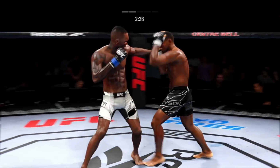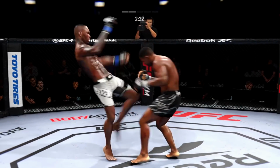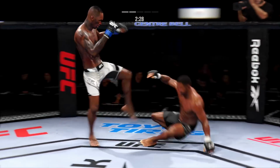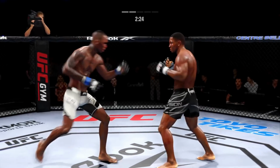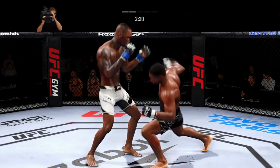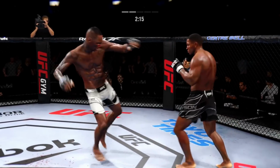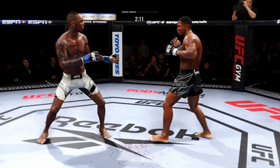Man, he's landed a high volume of strikes here in round two, definitely picking up the pace after round one. So he got the message from the corner, and now he is taking control of this second round. Punches blocked. Oh, big punch lands. Big leg kick lands. Back and forth we go.